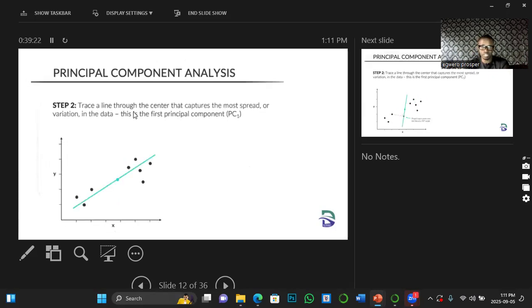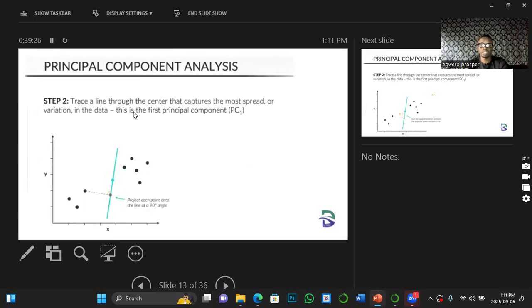So I think this one is still like the other one. Then this is another one. But what is happening here is we project each point onto the what? The line at an angle of what? 90 degrees.